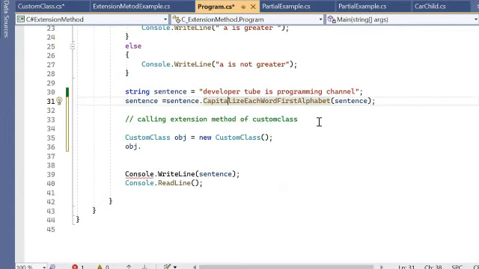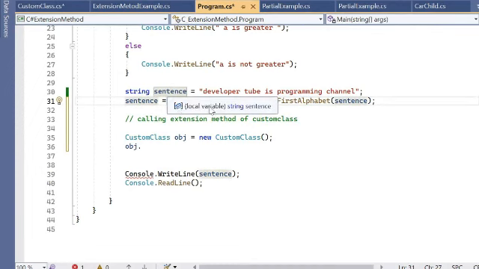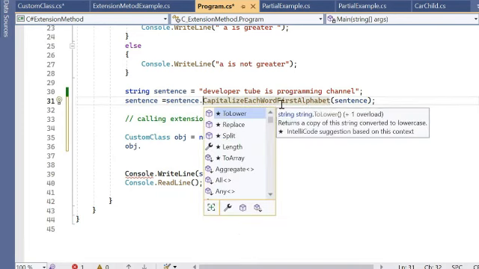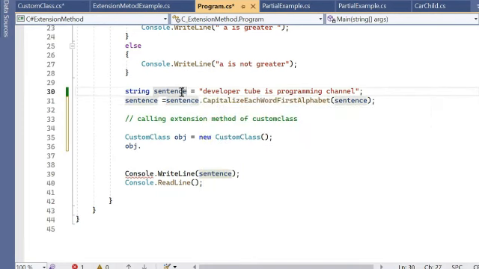It does not ask for any binding parameter. One more thing I want to say is that we can directly call it by using the variable, like sentence equal to sentence dot, and we find here our capitalize each word first alphabet method. This is because string is a value type and not a reference type.